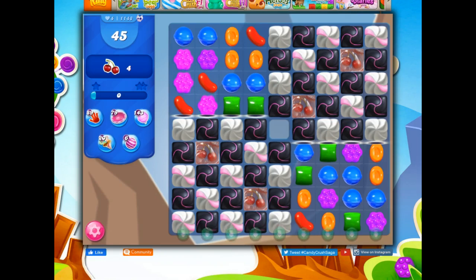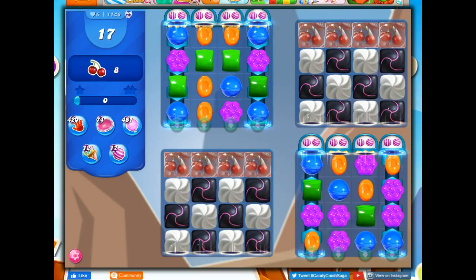Now at first I thought I wouldn't be able to help him, because I still have 45 moves to collect 4 ingredients. It's listed as a super hard level, but he said he had 17 moves, and that's not what I was seeing until I went to a different profile on a different browser.